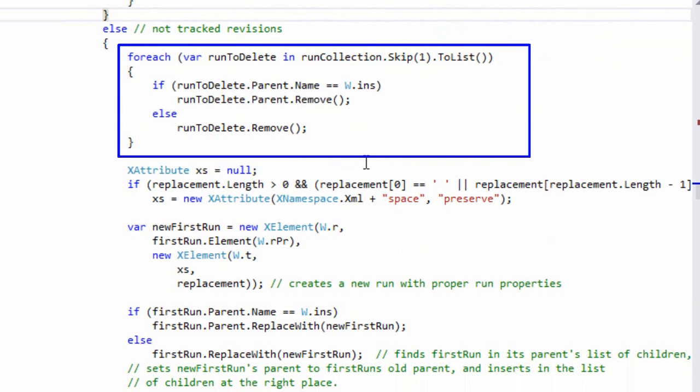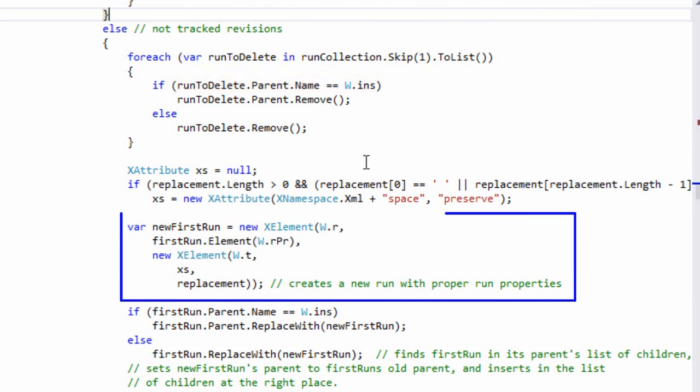It deletes all of the runs other than the first run. That's why there's this skip of 1. It deals with the situation where the run's parent is a w:ins element right here. It then constructs a new first run with the run properties that we saved away previously, and with the replacement text.